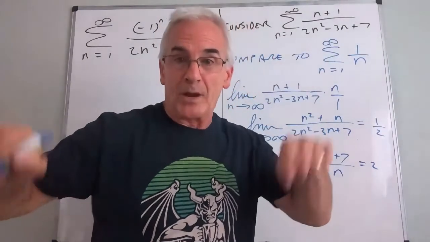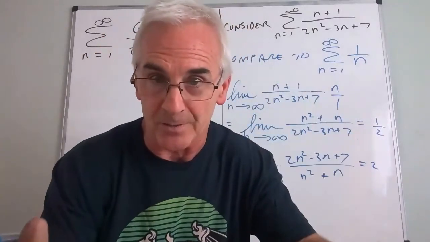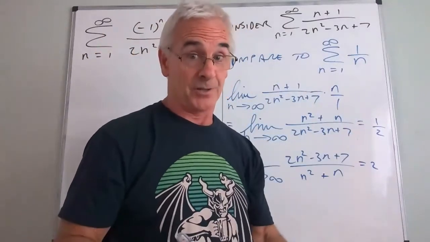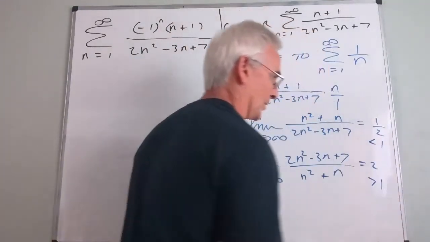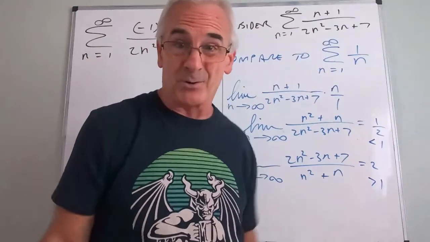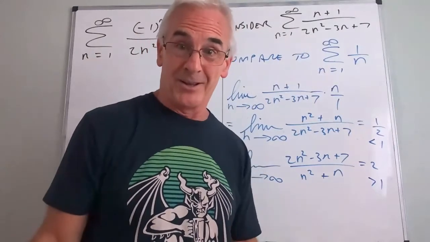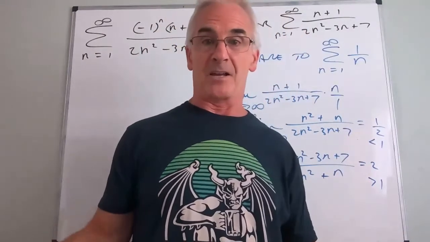But here's the problem. If I'm thinking ratio or root test, then I'm thinking that I'm going to compare to the number 1. Do you see the problem with that? This is less than 1 and this is greater than 1. I'm not comparing it to 1. This isn't a ratio or root test. There is no ratio here. I'm never comparing it to 1. I'm just saying, is my limit finite and non-zero?